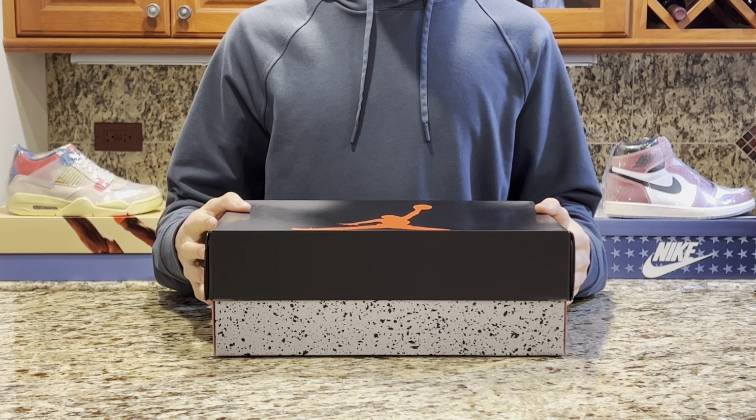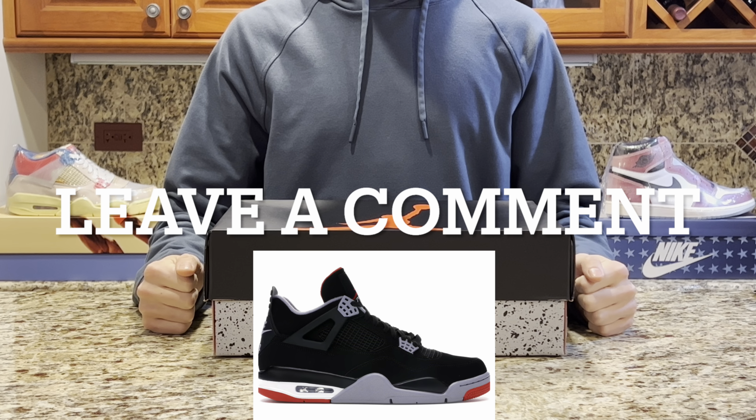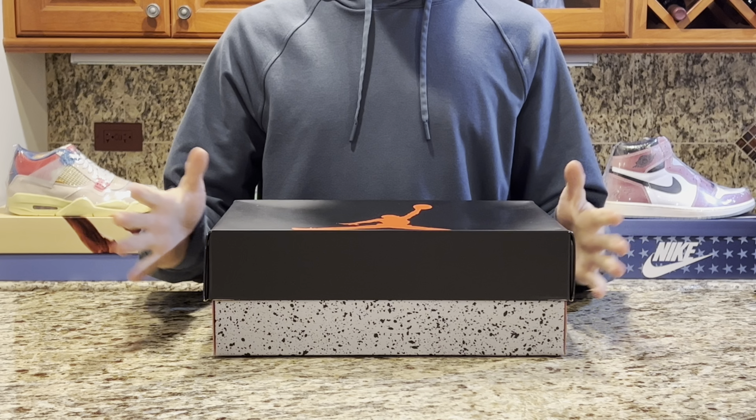Before we get into the shoe, let us know down in the comments below if you prefer the OG Bred Jordan 4s or this colorway. Now let's get into the shoe.